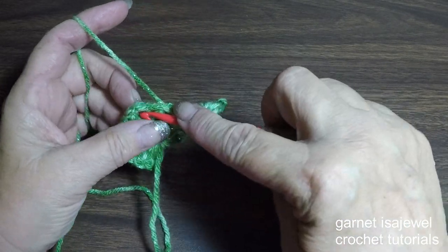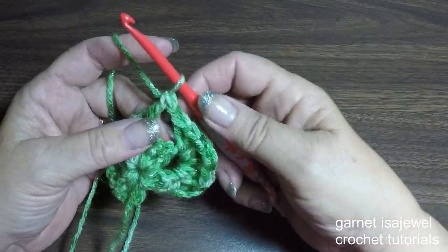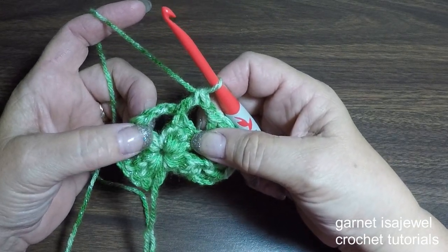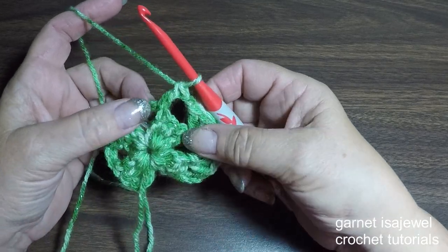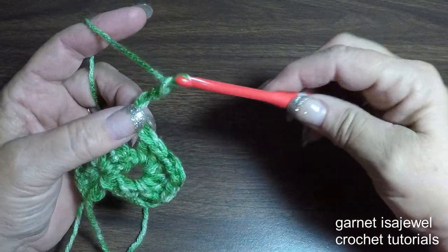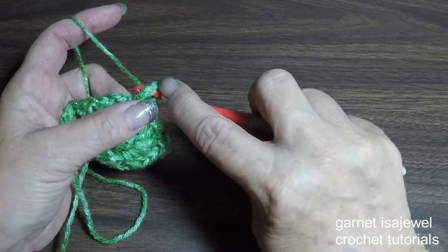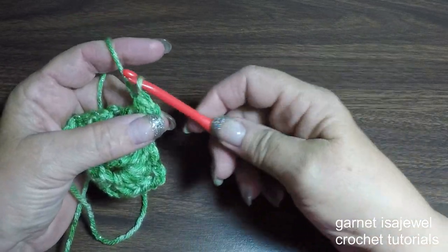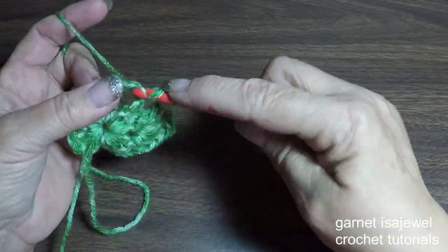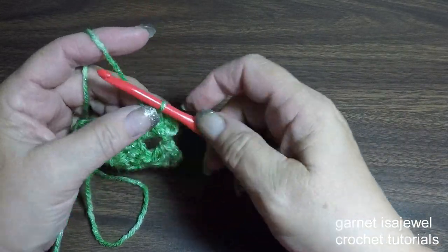So let's double crochet, this particular cluster will have 6 double crochets with picots of chain 3. So after our double crochet, chain 3, instead of doing a tight picot, do a single crochet to close it. Let's do our second one, double crochet, chain 3.